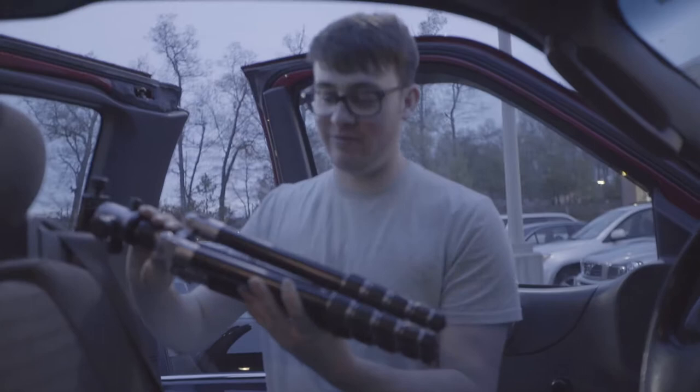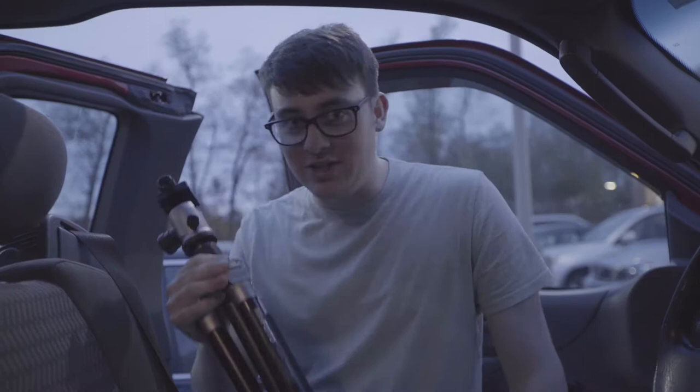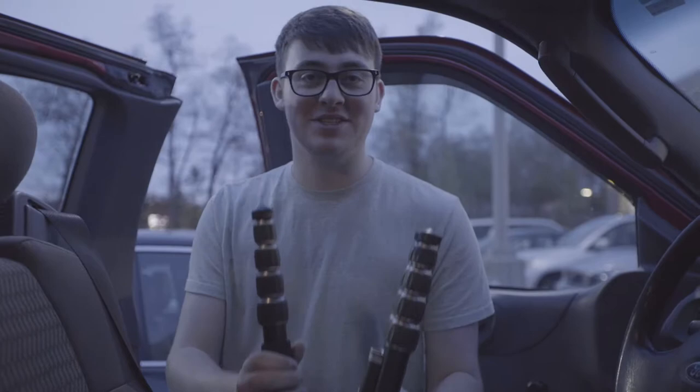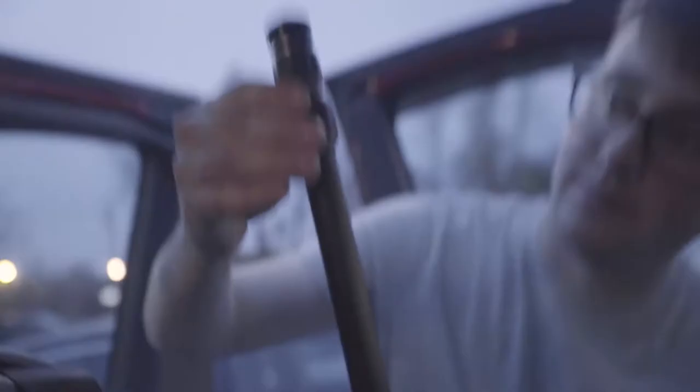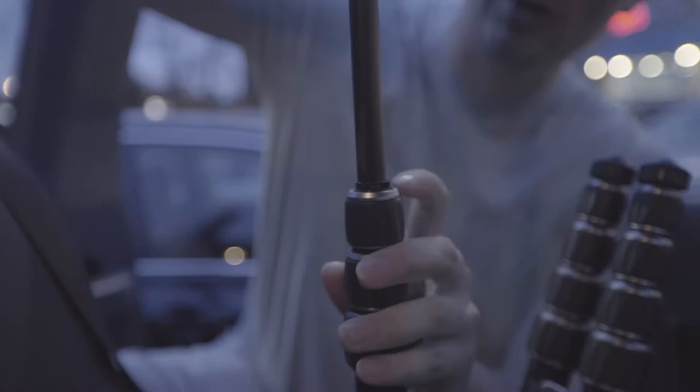Alright, let me switch cameras. This tripod, this Mi Photo Globetrotter, I've used for almost three years now, and it finally broke on me last week. I tried doing some adhesive work to it, so I'm going to see if it works again. If I unscrew one of these legs and pull this up, you see that the only thing on the top and the bottom are the screws, or the twist box. But the issue here is this one does not twist anymore — it's free. If I lift it up, you see there's a little thing coming off here? That's not supposed to happen. That's supposed to be in there, but it's not. So this tripod's kind of junk now.